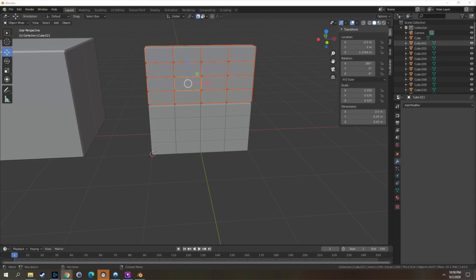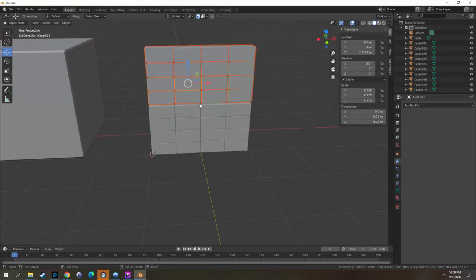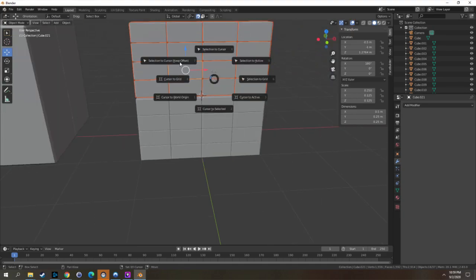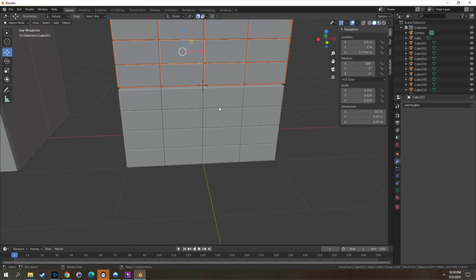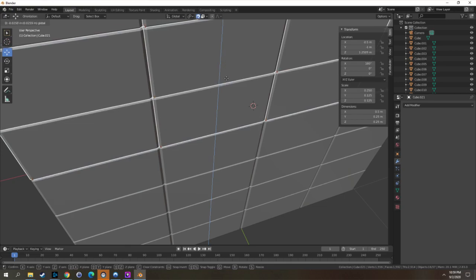I gotta figure out snapping quick. Blender snap. Nope, I just moved all of them. There we go. Shouldn't have been so hard to grab that.